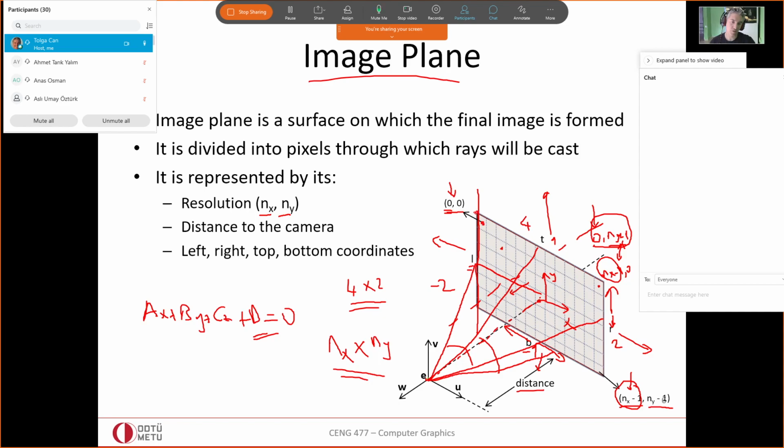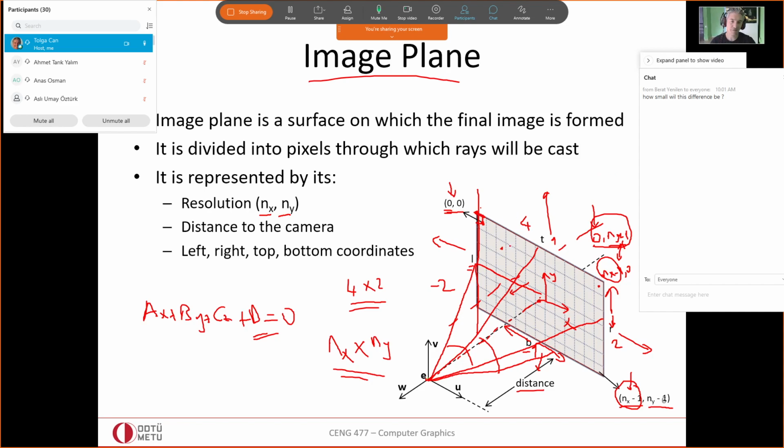The coordinate of the top corner of the image window is not the same as the coordinate of the top pixel. The pixel coordinates actually are at the center of the pixels. This top left corner of the image has a different coordinate. If you go in the u direction half a pixel width from the top left of the image window, you will get to these coordinates. The difference will be half a pixel width.